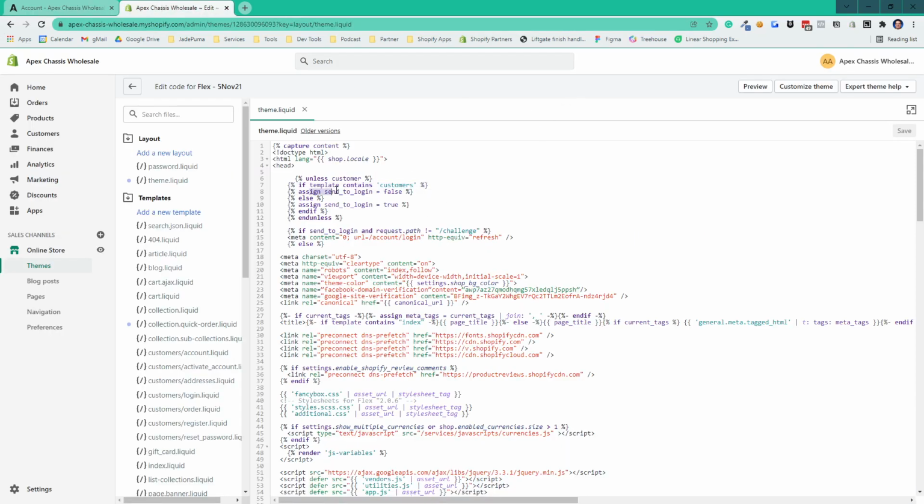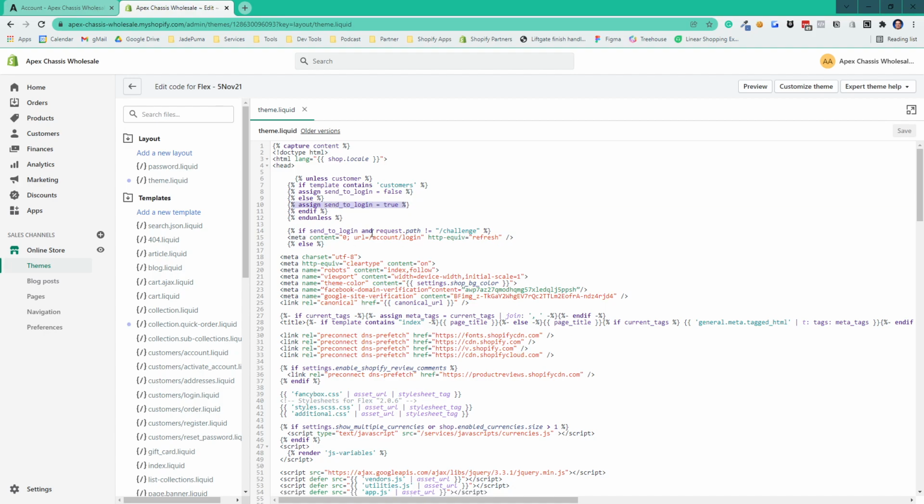And then what we say is, if they're not on one of these customer pages and they're not logged in as a customer, then we're going to set a variable, send a login, equals true. So send a login, going through this logic, is either going to be false or true. And don't forget, if they're already logged in, we're not setting send a login anywhere, so it will be false by default. And then once we go through that little logic, we have a simple if-then statement: if send a login. So this is basically saying if we've already set this to true up here.